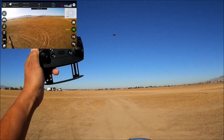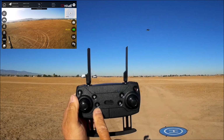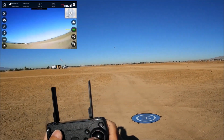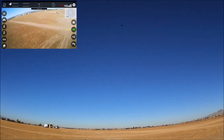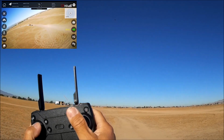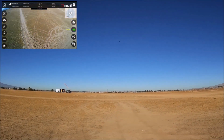Letting go of the sticks, and it comes to a hover. Nice. All right, so we got the headless mode button over here, so let's go ahead and check out the headless mode button. Going forward in a spin, and coming back in a spin, and the remote control sends out a couple of beeps at a time, going to the left, going to the right. Yep, headless mode works very nicely. Nice. Okay, let me get out of the headless mode. All right, go forward and bring it back in.